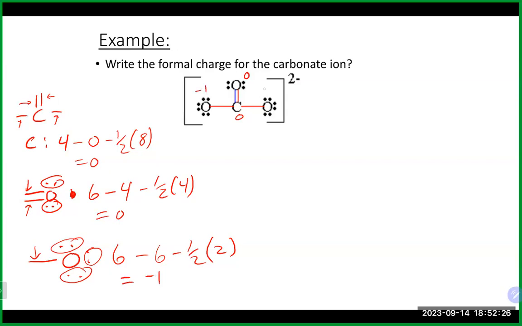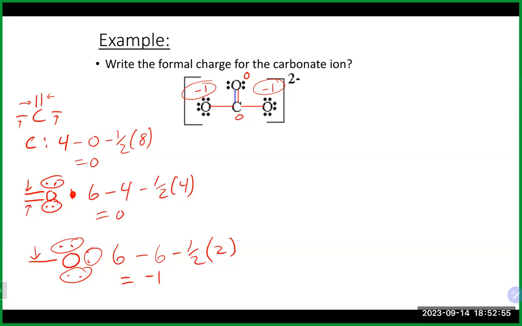And as you may have guessed, that will also come out the same for the other single bonded oxygen, just like our double bonded oxygen came out the same as the previous one. So in this particular case, our -2 charge is really hanging out at the single bonded oxygens. That is really where the -2 charge comes from, because of the electron distribution in this case. Any questions on how to calculate formal charge?